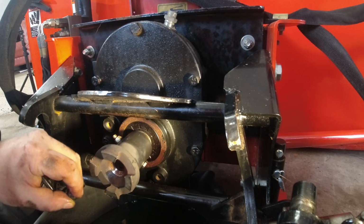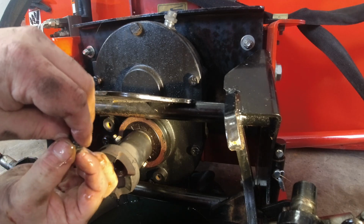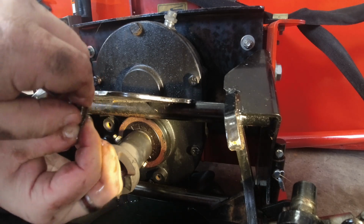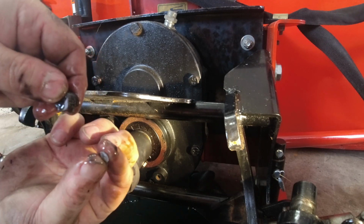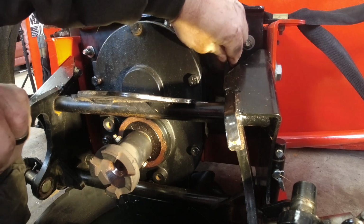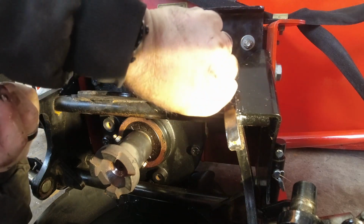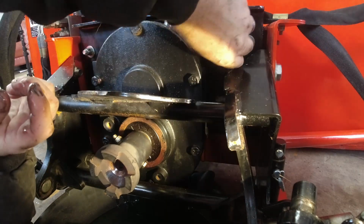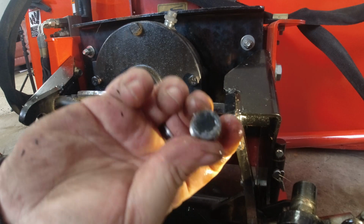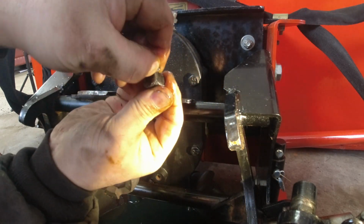All right, so there's the other one. Yeah, and again, it has a big glob of RTV or thread locker. So I don't like that very much. And while that's emptying now, I can undo the drain level indicator. Yeah, and more of that thread locker. Wow, they really put a lot on there.